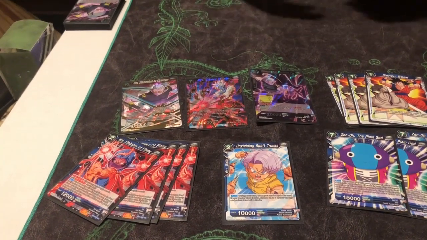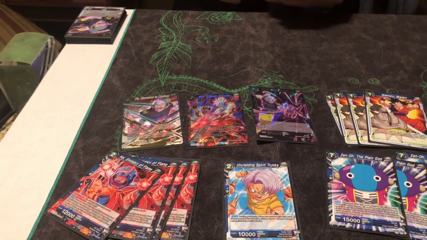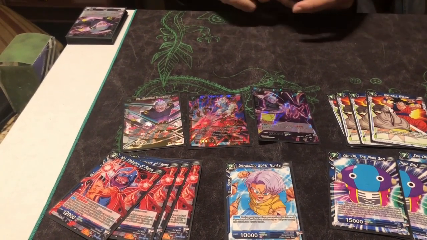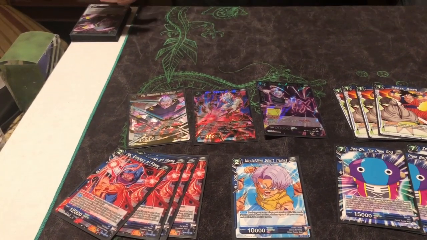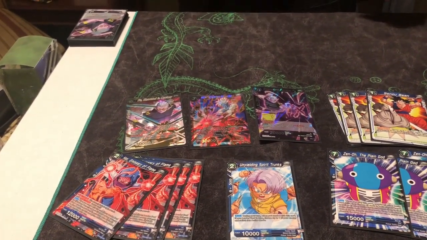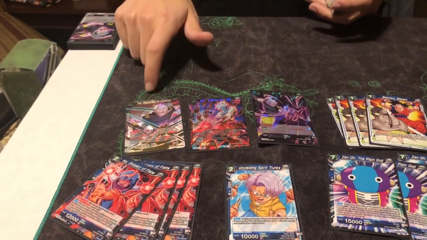You build up your board, and then you just play Shrouded and swing for game. Mira helps in the early game when you want to do a quick 2 damage. You could play Mira with a Champa, or even if you want to drop them from 4 to 3 before you Chain Zen-Oh, you could play just Mira, get it out of the way, and then make sure you get Shrouded. You're 1-0 Shrouded.